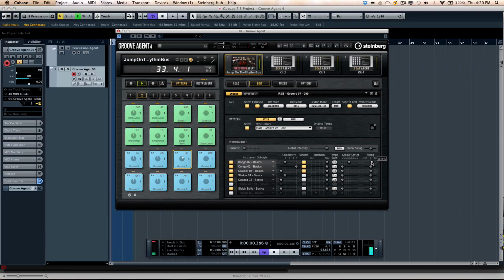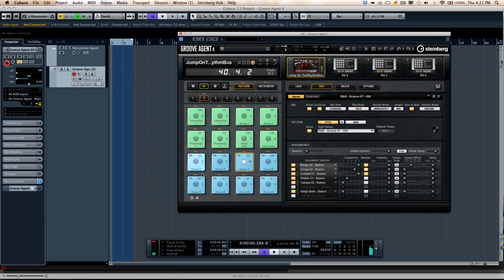And I could also have independent swings for each of these, or global swings. If I go to a different pattern, I can just click this. And the beauty of this is I could actually now just sequence these particular patterns. So these respond to MIDI notes.